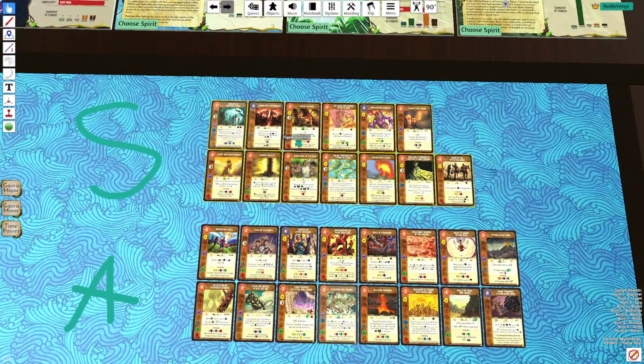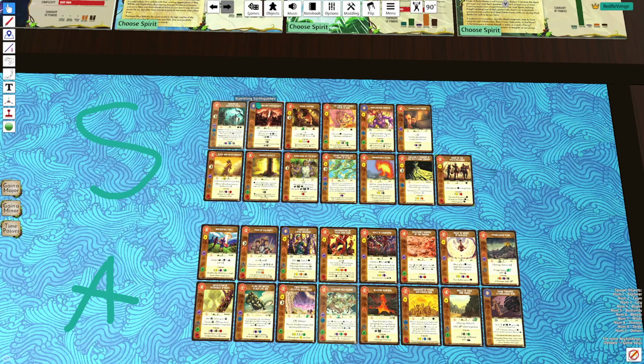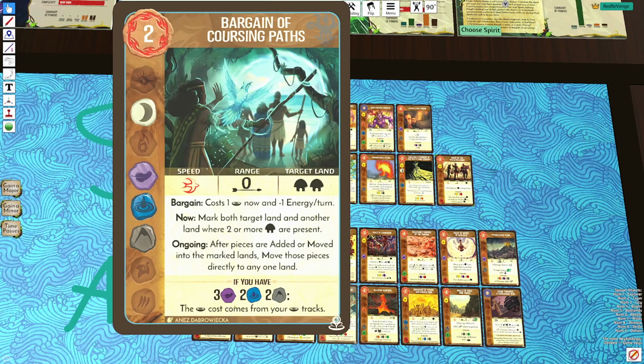But S tier, these are your cards that are just amazing. You pick these cards up on Stone, losing the game is, I would probably say, impossible. Bargains of Coursing Path. This is one of the new majors from the new expansion. I'm not going to go through the card completely, but this creates 2 portals. You can just read the text here.